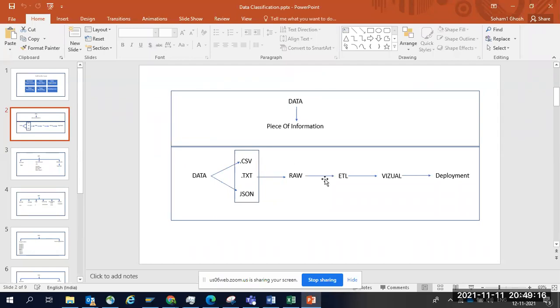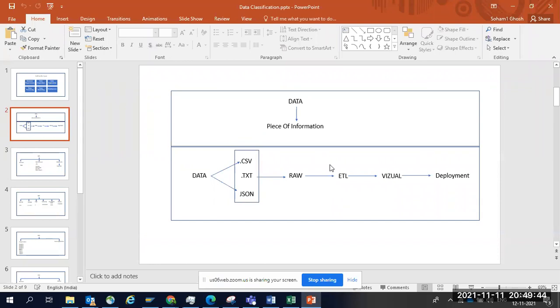Then you have the ETL activity to be done. What is the ETL activity? Extraction, transformation, and loading. You will extract the data, you will transform the data, and you will load the data. You have to be careful with what raw data you are dealing with. So you have to do pre-groundwork on any data before setting up the connection.